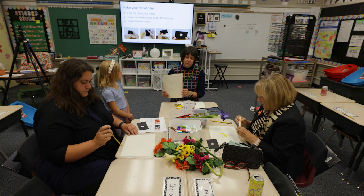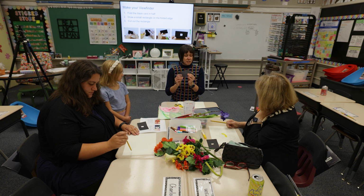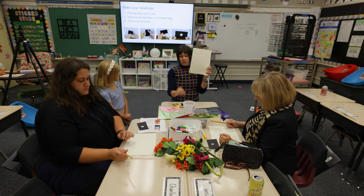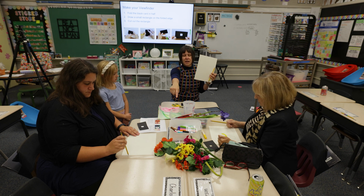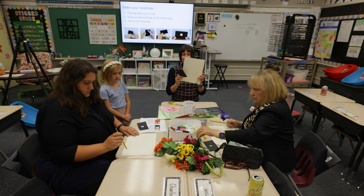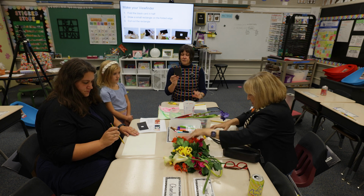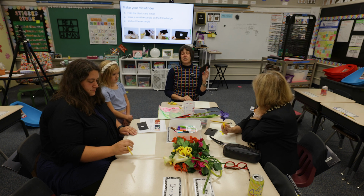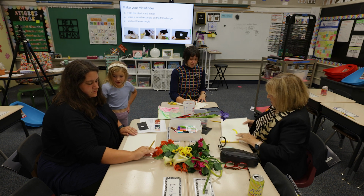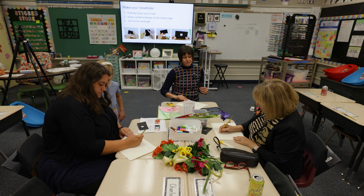Viewfinder images of flowers. So the first step, as you can see from behind, is this. You're going to need all these supplies. So you need paper, pencils, brushes, and markers on each pod or table, plus some flowers. Each student will have the paper and this black viewfinder card. The first step is you take the viewfinder. Oh, actually, the first step is you always put your name on the back. So write the name of the student and then write the teacher name on the back or the room number.